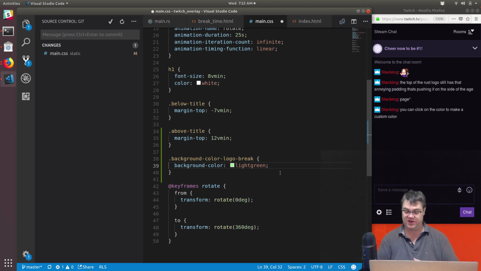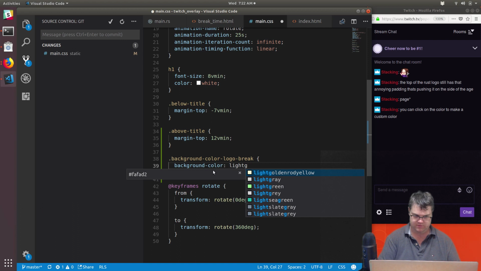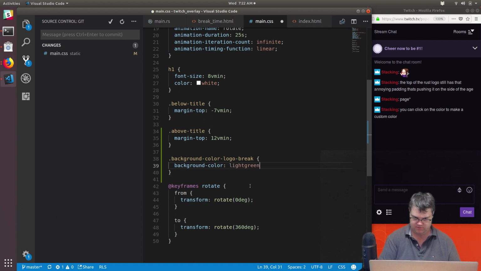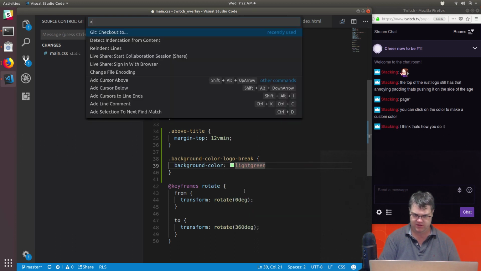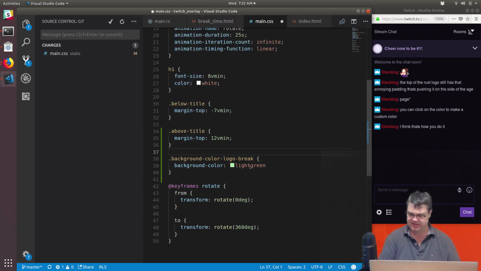You can click on a color to make a custom color. Ooh. Okay, so light. No, that just adds in light green there. I think I would need the command palette. Nope. I would need to set that up, like I probably need to go in and figure out what the actual color I want is, and then I could just put in the code for it.